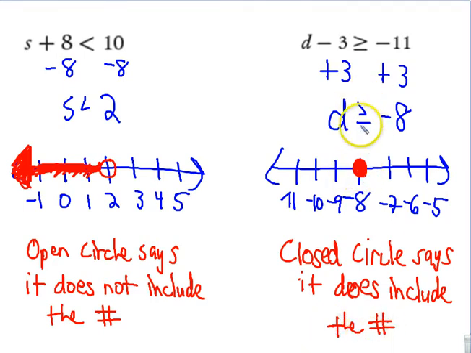It's filled in because it's got that little bar underneath, which says D is greater than or equal to negative 8. Now, this one is D is bigger than negative 8. So where are the values bigger? Over this way. So I'm going to shade right. Notice once again I'm going to shade the arrow because I want it to include all of the numbers that go past my drawing.